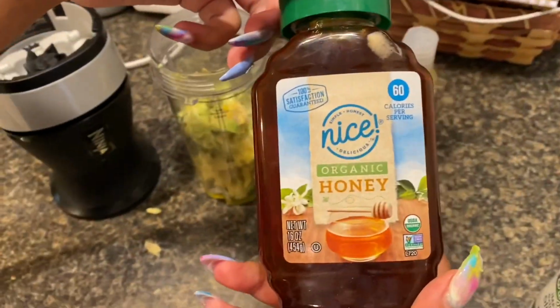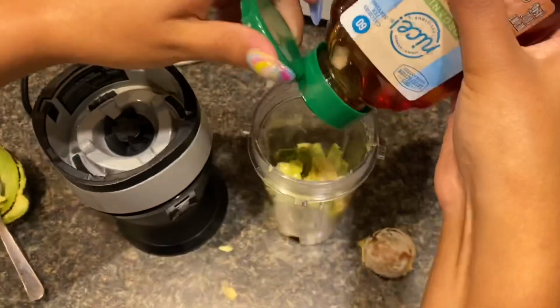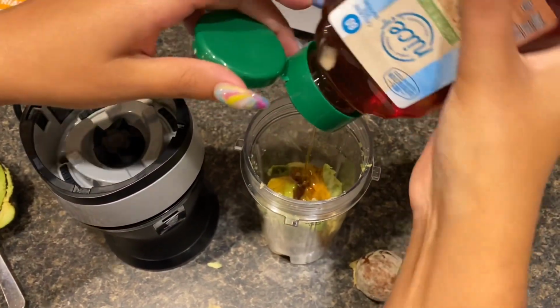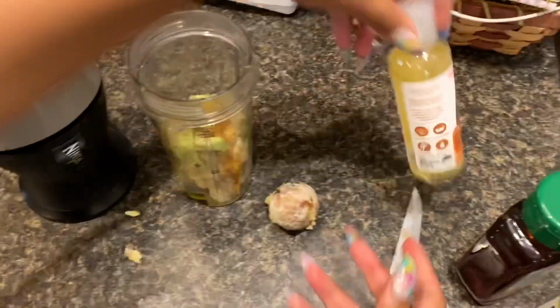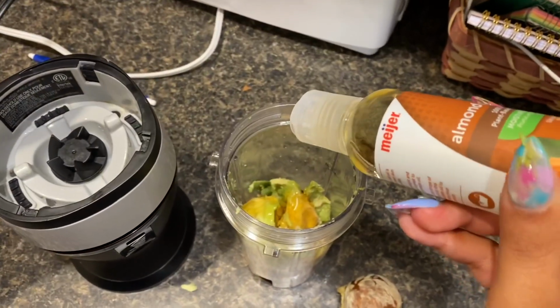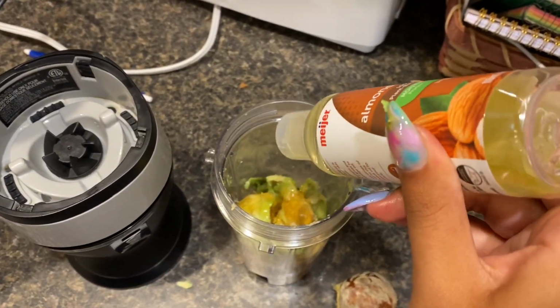We're going to go in with some honey after the olive oil. And guys, I am not measuring this out. Sorry, I'm just doing it how I want. And the honey helps to moisturize and reduce hair breakage. It's super shiny, improves your hair. Also, it just reduces frizz, and it helps with hair growth.